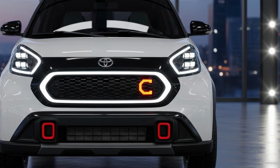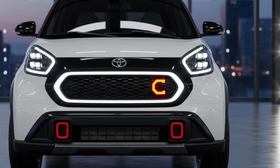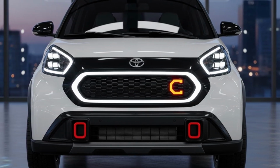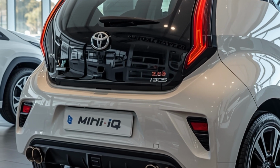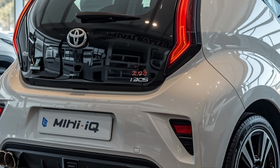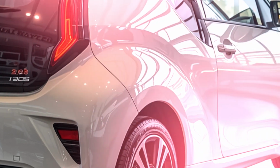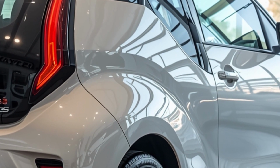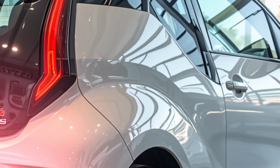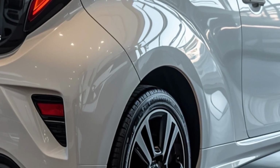Although small, the presence is undeniably strong, partly thanks to the flared wheel arches and the 15-inch off-road wheels wrapped in all-terrain tires. Even the skid plates underneath tell you that Toyota truly expects this little SUV-like machine to be used beyond paved roads. Moving along the sides, the short wheelbase becomes a clear advantage as it improves maneuverability and approach angles, allowing the IQ Off-Road to squeeze into tight spaces and climb over obstacles that bigger SUVs simply can't. The black cladding along the doors adds to the protection while giving the car a tougher, more squared-off look.